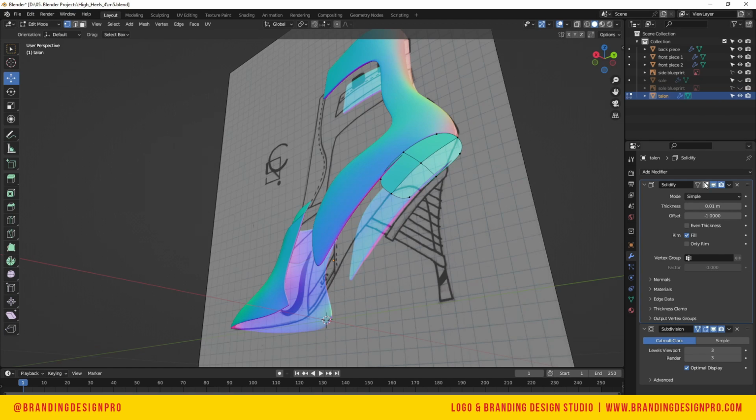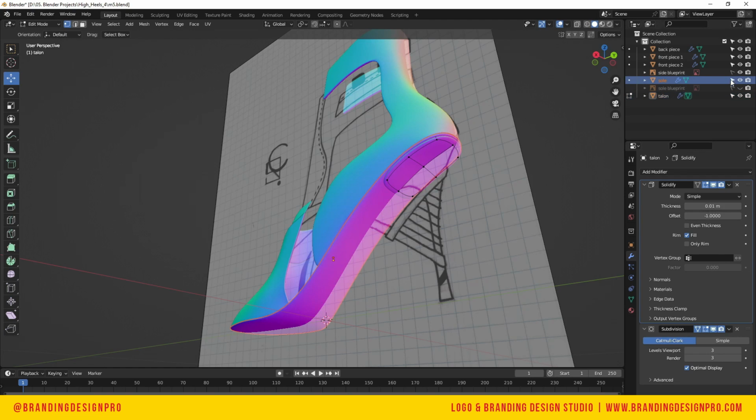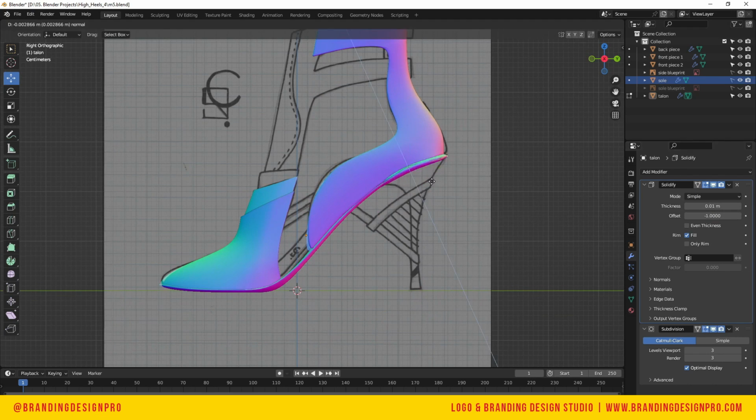Let's turn on the cage and geometry or vertex geometry on for solidify. Then we're gonna go ahead and turn off these 2 options on solidify and subdivision. And then E, S to scale, E, and G to move it.